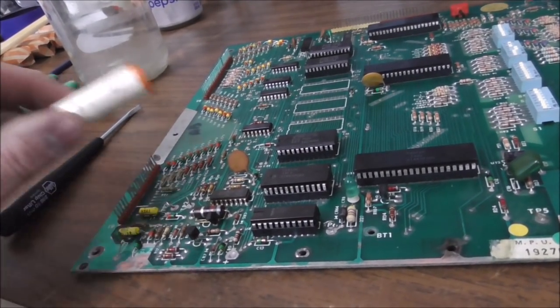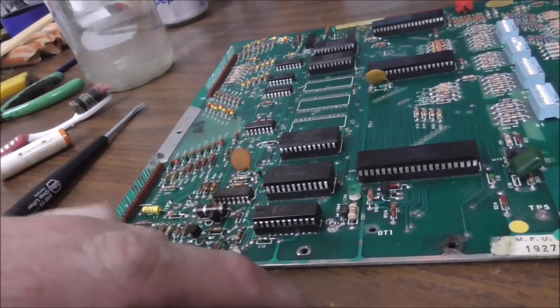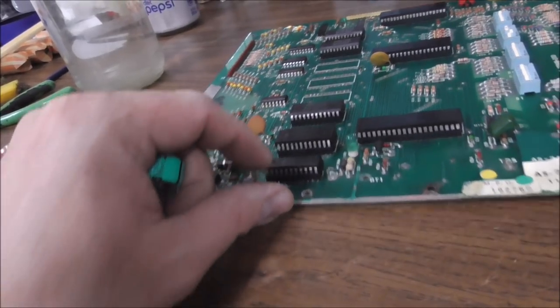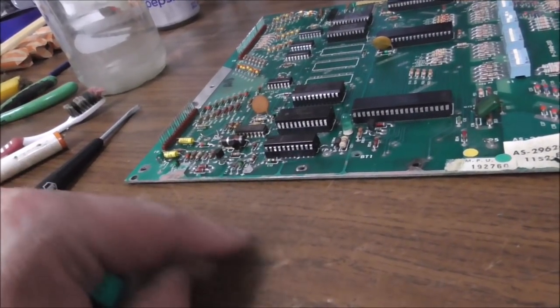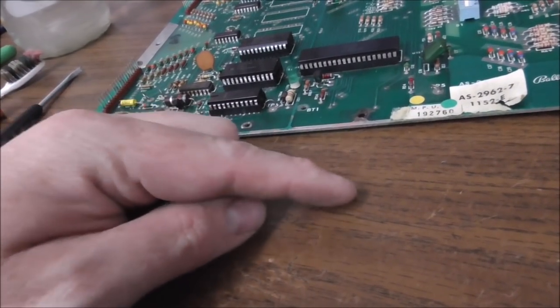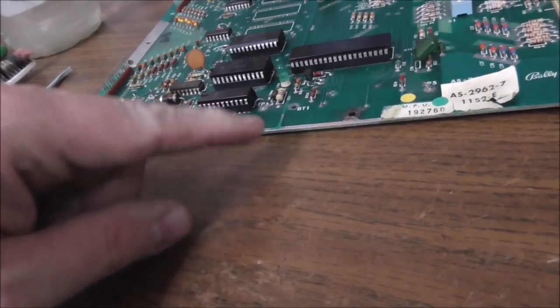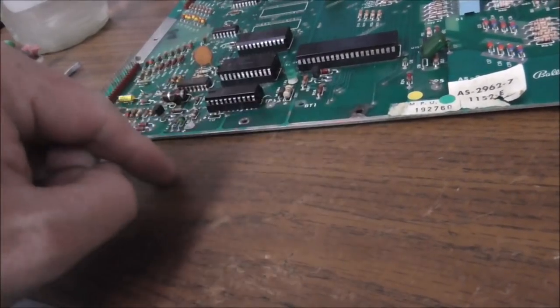So if you buy one of these and it's got one of these on it and you're worried about it, just cut the damn thing off. It'll still play. But what'll happen is when the game comes up, it will sometimes have trash in the high score. So what that means is when the game boots up, the first 2 digits say 0 because there's no score. And then it'll blink off and flash and show the high score.